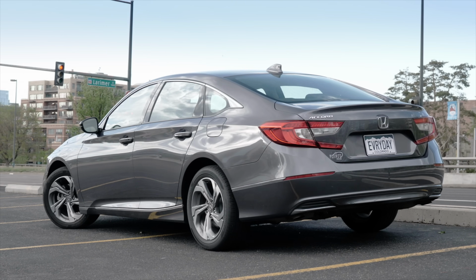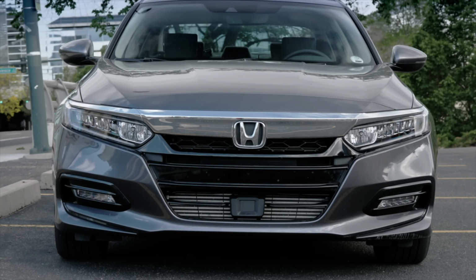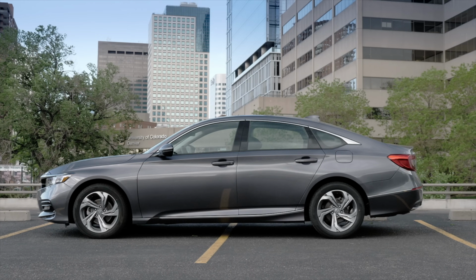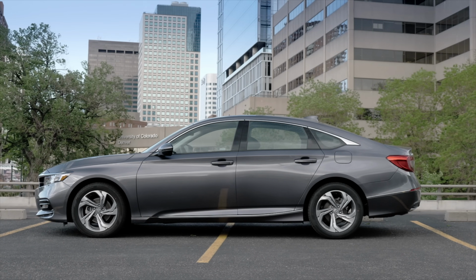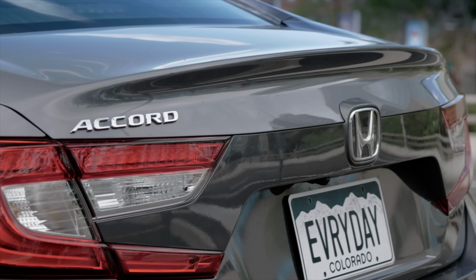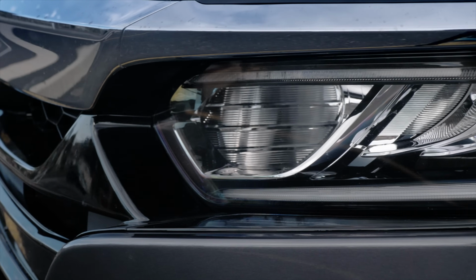This Accord, when it came out, I thought looked like it had put on a mask and was looking through the eye holes, and there really wasn't anything else significant about the car. This is more of like a 5-door hatch kind of a look, even though it does have a trunk and it's a sedan. You kind of look around, you think, all right, it's just gray and the styling looks gray, and I feel gray about the car.